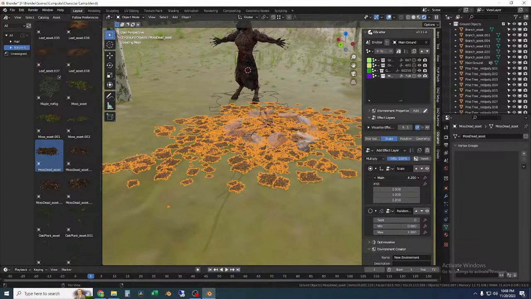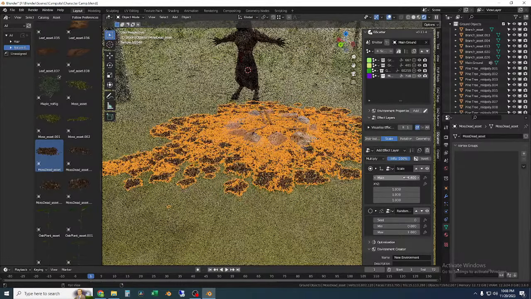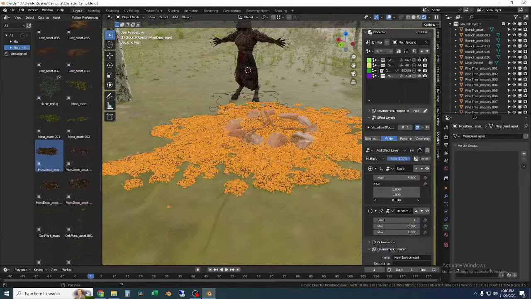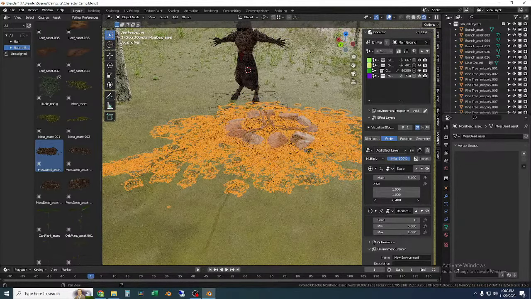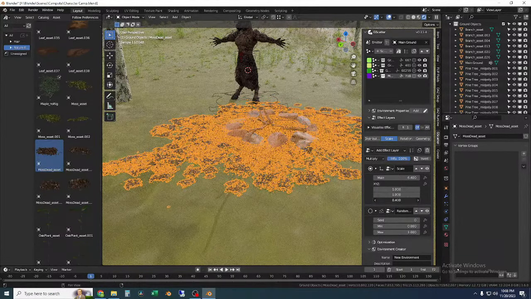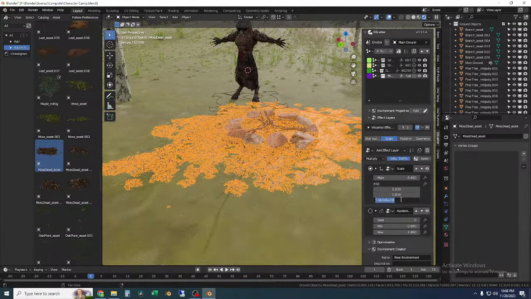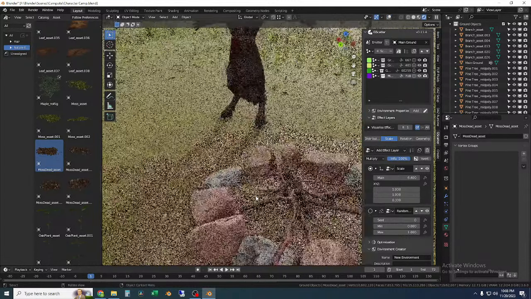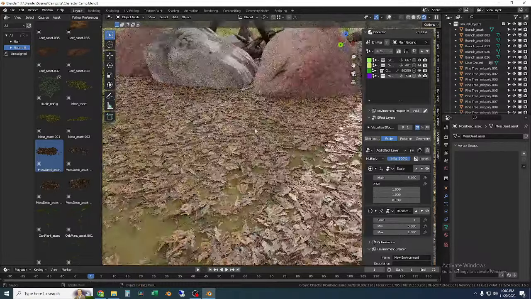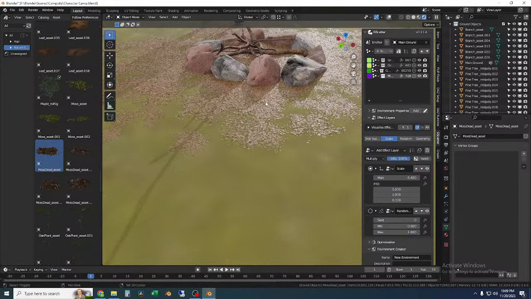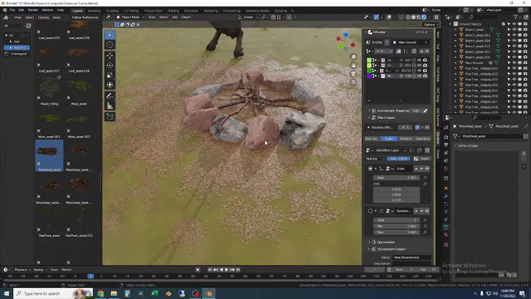Scale these up just a little more. Oh, that's going to be too tall. So I'm going to scale this stuff down in the Z to a 0.1, maybe? If I could land on an actual solid amount. All right, I'll just type it in. I don't know why I'm bothering. There we go. Turn off our overlays. Wow, that actually worked really good. Look at that. So we just have a nice little pile of leaves around the fire. Sweet.